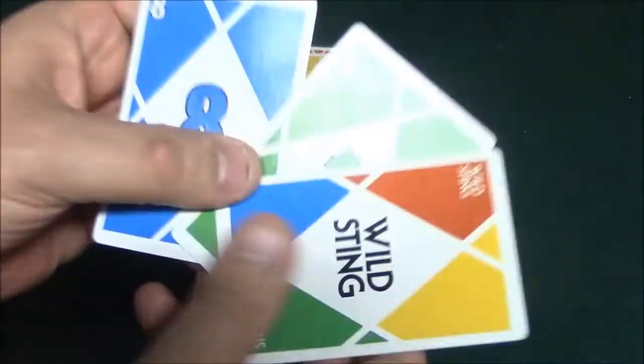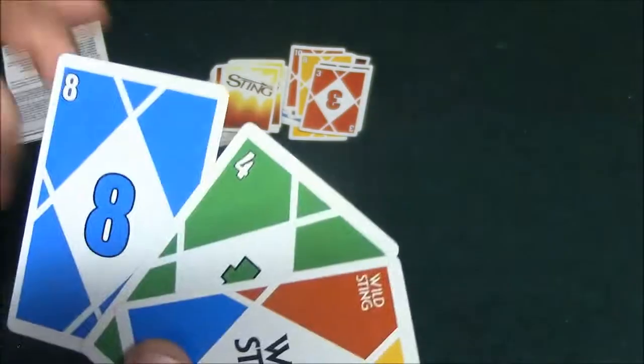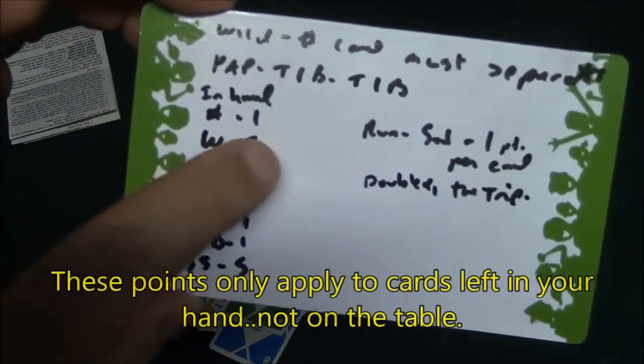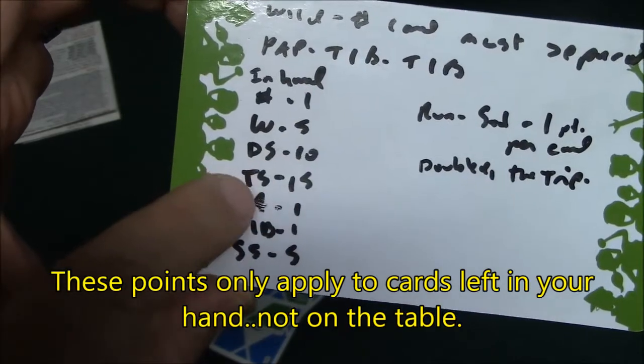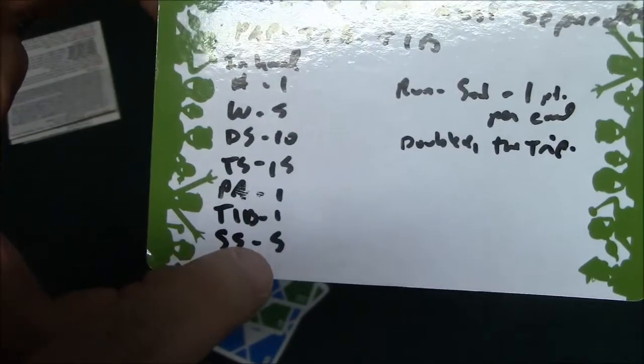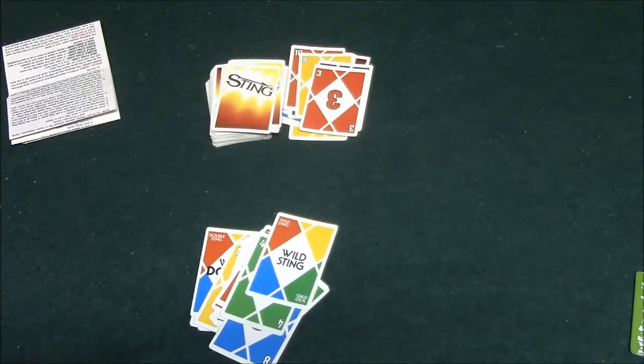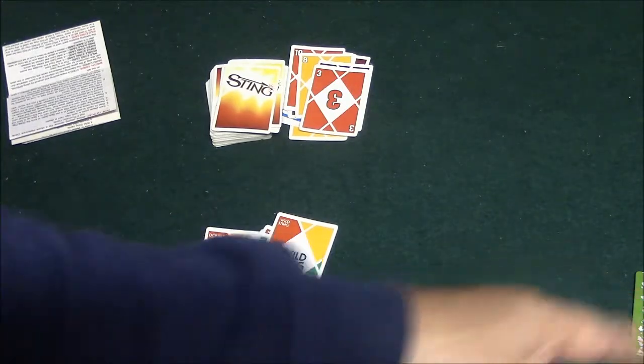So right now he's got 32 points, and then he's going to count the cards that are in his hand as points as well. A number card is going to count as 1. This is going to count as 1, and the wild card is going to count as 5. Basically the wild card counts as 5, double stings is 10, triple stings is 15, the pass a pile is 1, take it back is 1, the super sting is 5 points. And that's basically how you're going to count the score. You're just going to count the runs and the sets in front of you if you're the one that lost, and then the cards that are in your hand against you as well, with that little scoring chart I give.